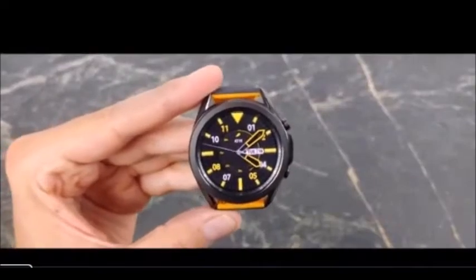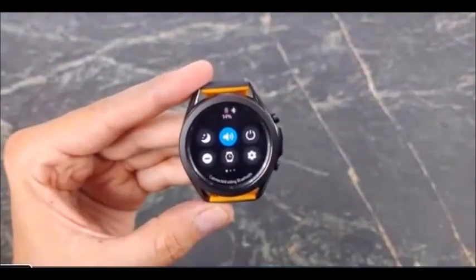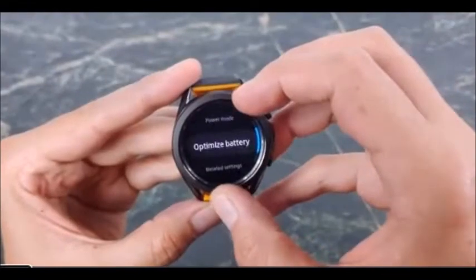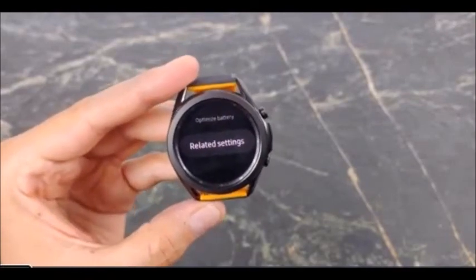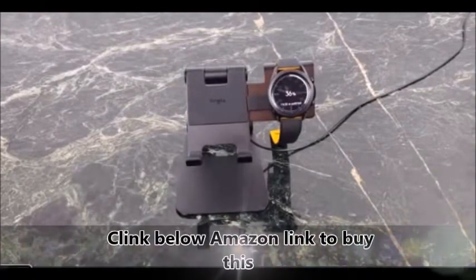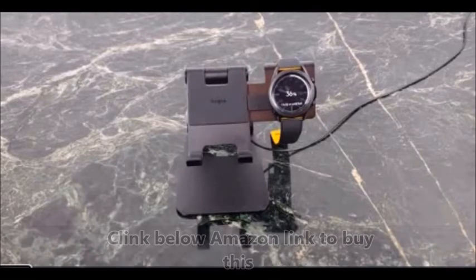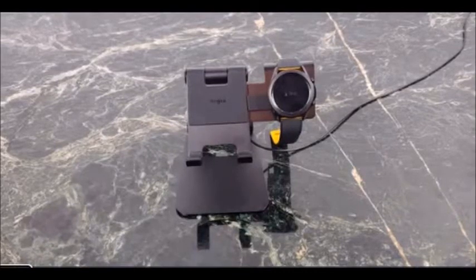Let's talk about battery life, because that's number one when you have something on your wrist. I'm at 14% right now and I have to say I'm a little bit disappointed. The battery life on the Galaxy Watch 45 millimeter is about a day and a half if you're doing any sort of GPS tracking. Being a high-end watch, wireless charging is a thing. But unfortunately, it takes about two hours to fully charge and there is no quick charge feature. At this price point I would have liked a quick charge feature — just plop it on for 10 or 15 minutes and get a couple hours of charge. I hope next year or in their active line they include some sort of quick charge capability.